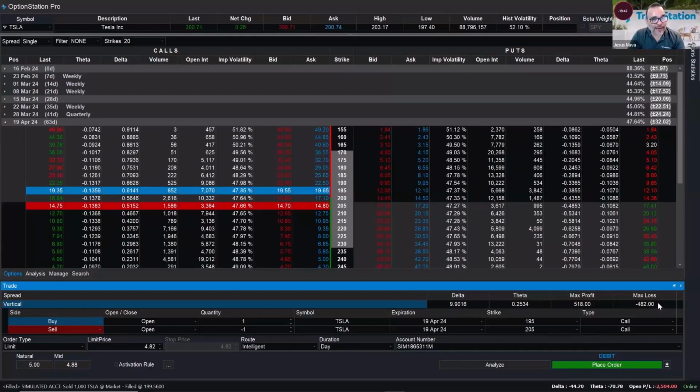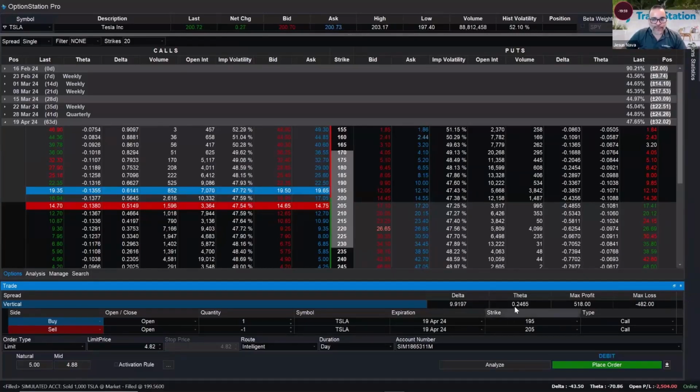Those are some of the things that will help you determine which trade or which strategy I want to trade. Hopefully this makes sense because the functionality is there to help you build these strategies and make sure that you have everything in place so that you can place the proper trade.